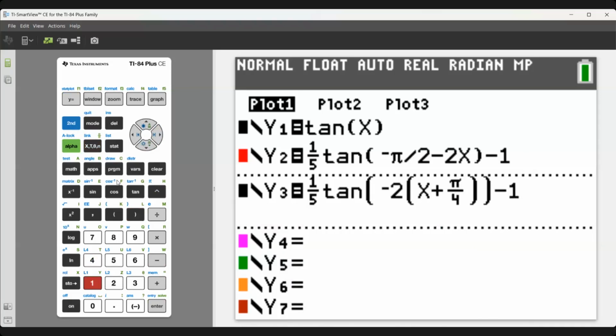And again, now as we take a look at it, we've got our 5 transformations. If we think about the order of transformation, it looks like we're going to move pi over 4 units to the left. We're going to have a horizontal shrinking. We're going to have a reflection of the y-axis. There'll be 3 transformations that change the x-coordinate. And then the y-coordinate gets affected by the vertical shrink and also the 1 unit down.